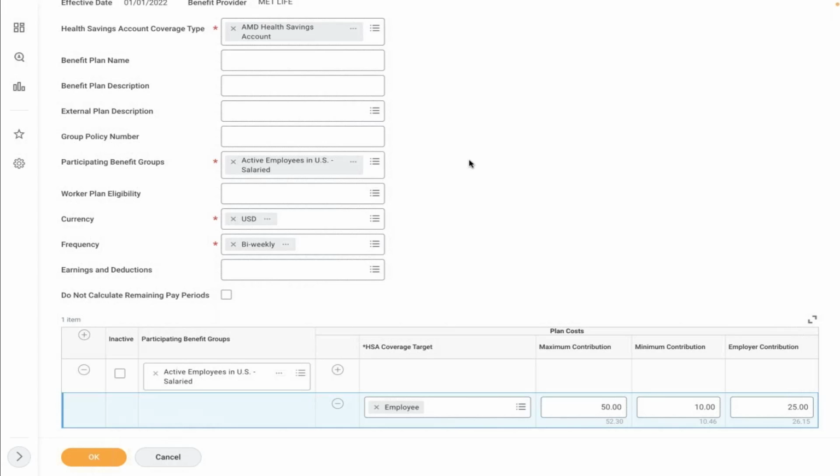So $2,500 minus $1,000 from the employer means $1,500 by the employee, divided by 26 biweekly paychecks. So it'll be $57.69 per pay period. Can I say average $57?